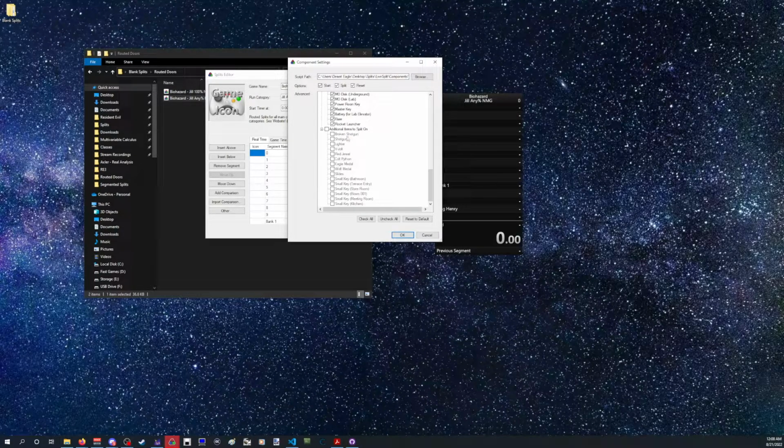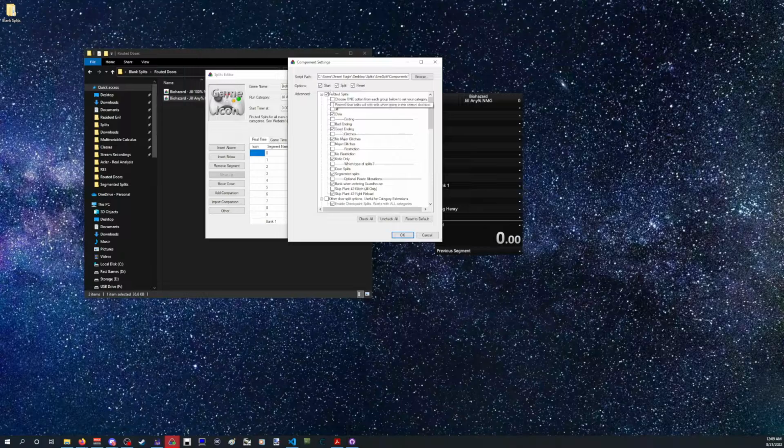And then I've also grouped a bunch of additional items that you could pick up if you wanted to. Like the shotgun might be useful if you're doing shotgun only runs. Yeah, so there's a bunch of options here. Eagle and wolf medals, these would split after you open the book and remove them.